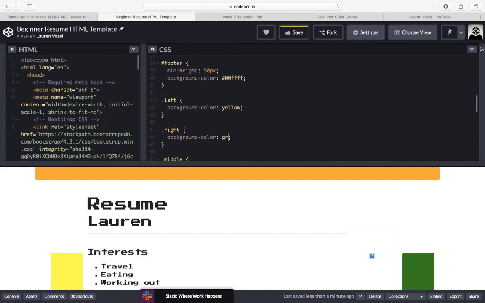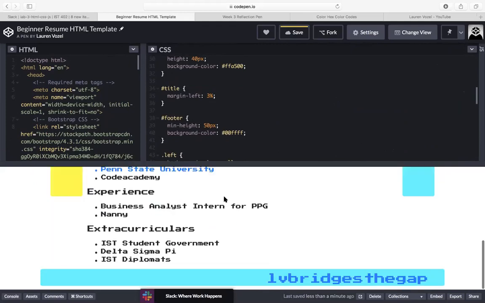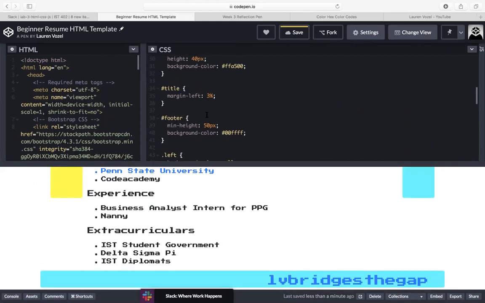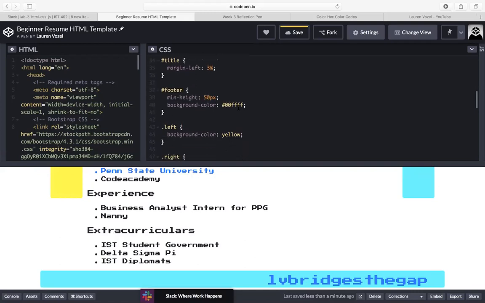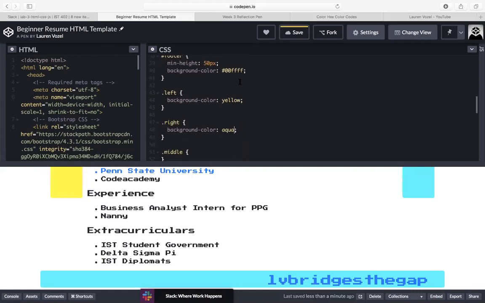So if I wanted to change this from green to aqua, it'll change to aqua, which also happens to be the code I used in my footer. So this code is actually what translates to aqua. It's kind of cool to see that you can do both. And I really enjoyed looking at the different colors you could choose and really making it look better.